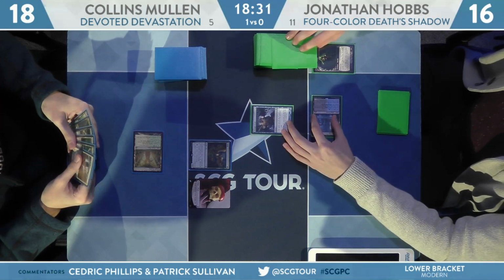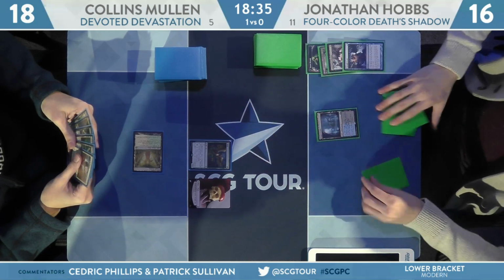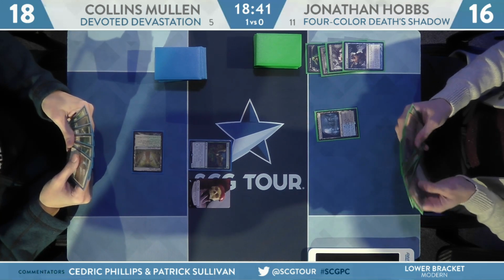This will be a Thought Scour here from Hobbs. So 2 cards headed to the graveyard. Inquisition of Kozilek and a Swamp. They'll go away. A couple new cards will come to Hobbs' hand, one from the Thought Scour, one from the Draw Step, as we head to his second turn of the game.